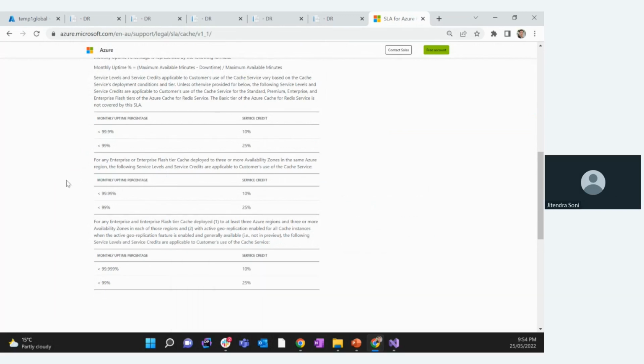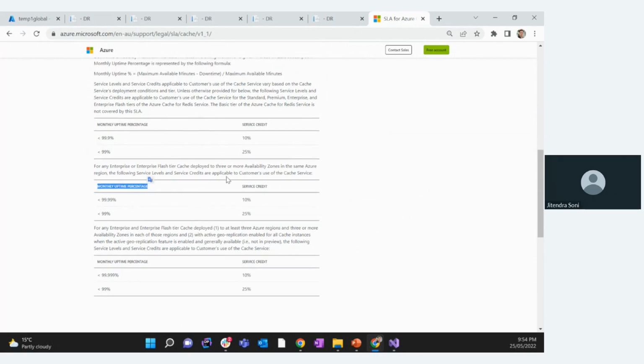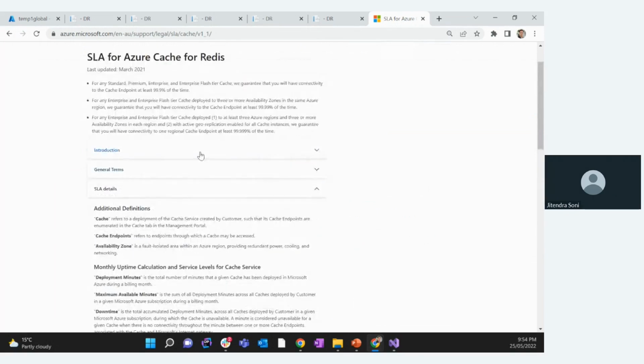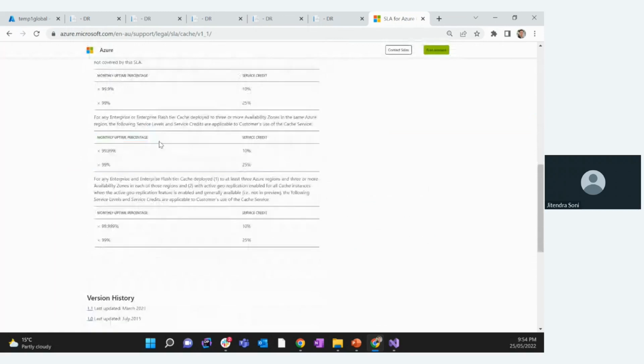Another thing would be the resources, let's say the Redis Cache, right? By default, it's deployed as a standard tier into one region and one zone, right?